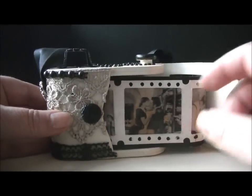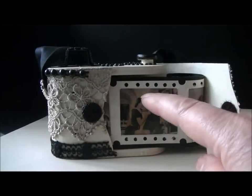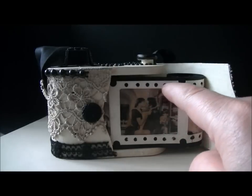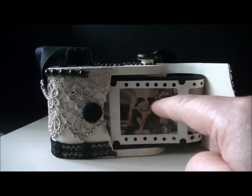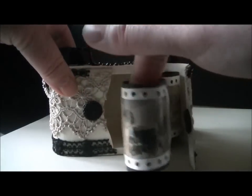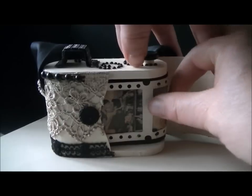I have the Tim Holtz film strip die, but it was too tiny, so I made my own simply by using my X-Acto knife to cut the squares out, and then various hole punches to create those punched out areas there. The images on here come from the internet. You could very well use your own images, and I inked them with vintage photo. As you can see, those images go all the way around. Very cute idea, I thought, to include that in there. A nice way to showcase some pictures of someone you love.